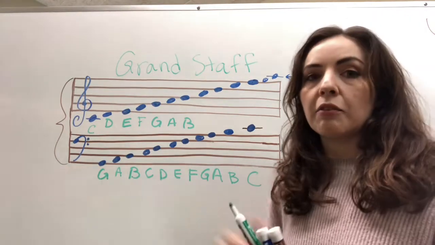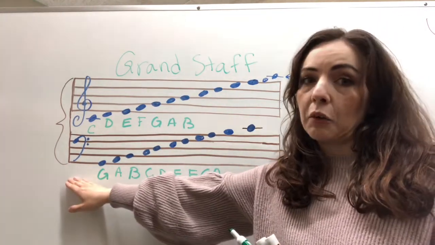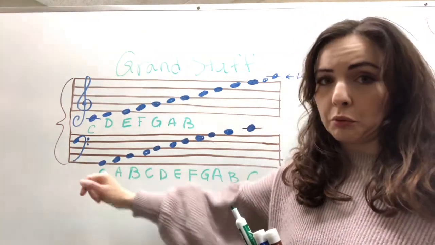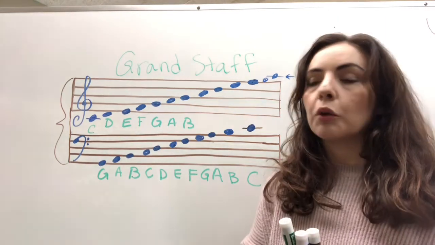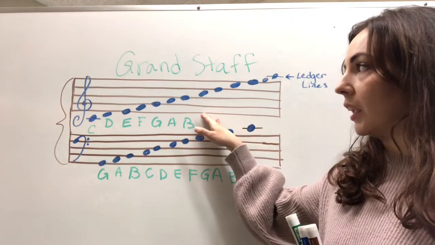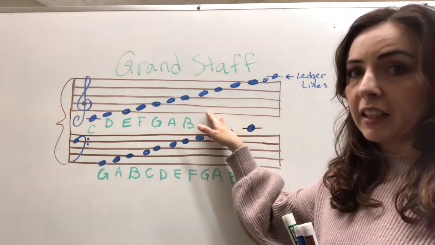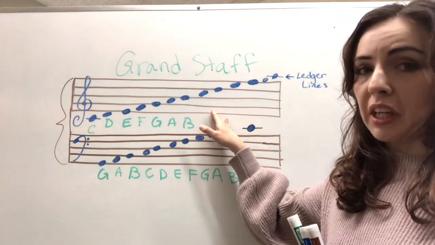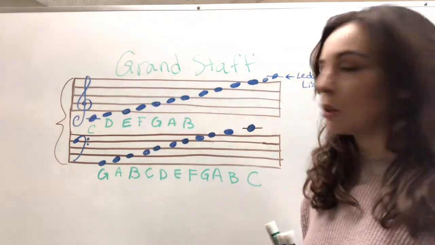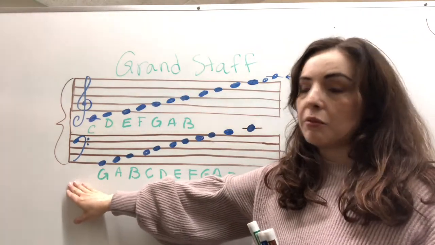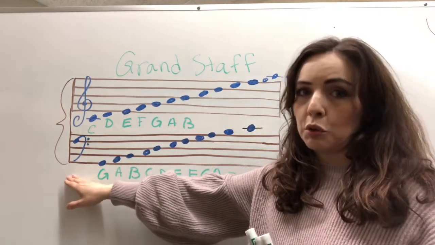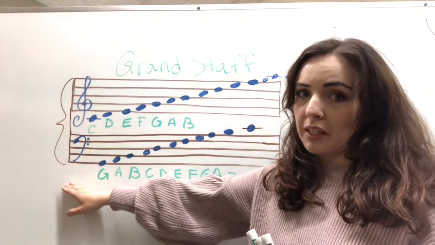The bass clef would usually be for men's voices, so that would be bass voices or baritone voices sometimes. For instruments, the treble clef would normally be for violin, flute, trumpet, instruments like that. That would be in a higher note range. For the bass clef, instruments such as the cello and the bassoon and the tuba would play in bass clef.